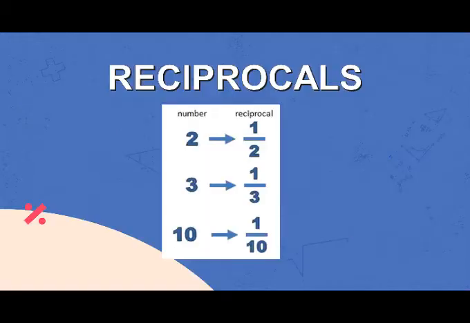That's the reciprocal because the product of the two fractions is 1. Okay, that's another example. You have a whole number. For the reciprocal, remember, you put 1 over the number and flip the numbers. The reciprocal of 3 is 1/3. The reciprocal of 10 is the fraction 1/10, and so on.